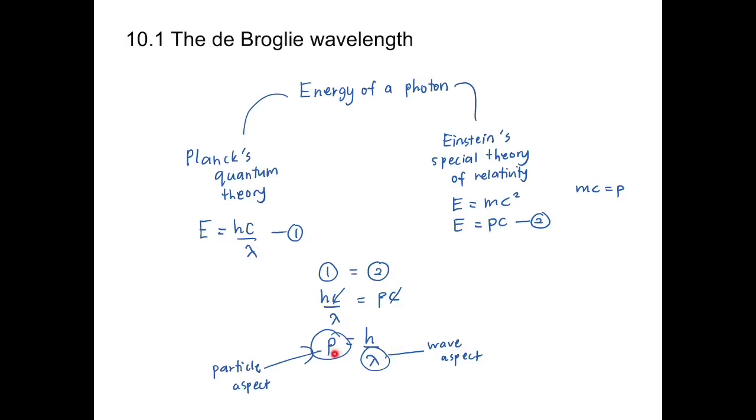From this equation, we can see that light has momentum, which means that it exhibits particle property, and at the same time, in some situations, we can also observe that light behaves like a wave. So it has both particle and wave aspects, and this shows that light is dualistic in nature. In some situations, it can behave like a wave. In other situations, it can behave like a particle or photons. This phenomenon is called the wave-particle duality of light.